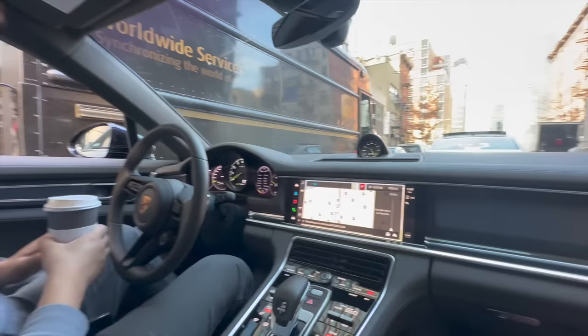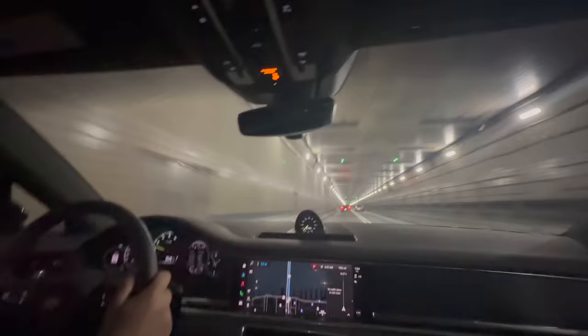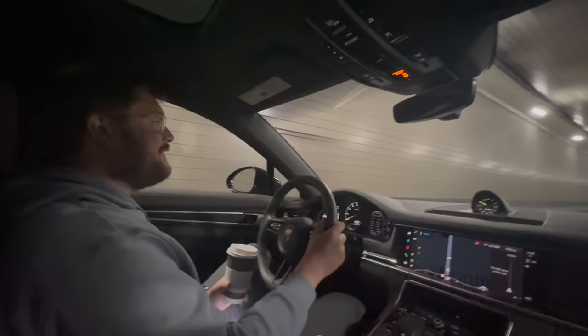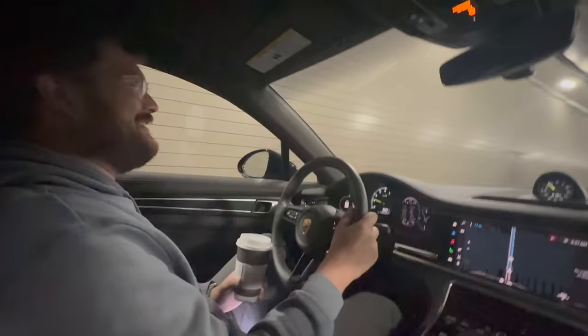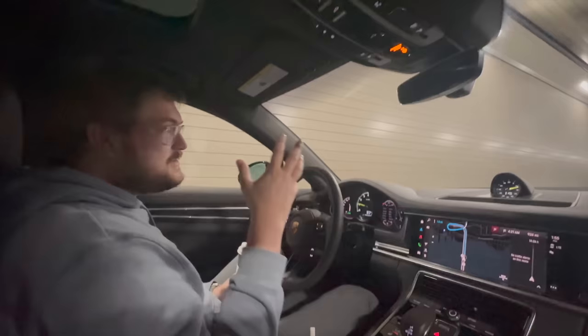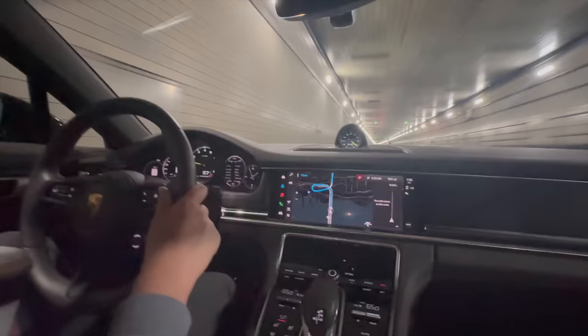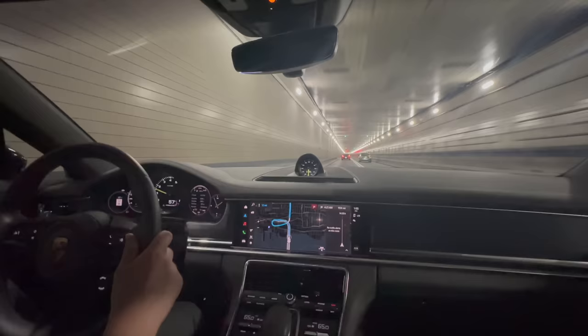Normally coming out of here we're blasting at very high speeds ready to cross the country on a cannonball, but now we're just cruising at 55 miles an hour like normal people. The tunnel really feels longer at lower speeds. We're just on a cruising road trip using the GT ability of the Panamera. I should mention I used to own a Panamera — the previous generation, the real ugly one, but it was a Panamera Turbo so it was the fast one. It was a ripper. And the Panamera was actually one of the first cars we filmed when we started Out of Spec.